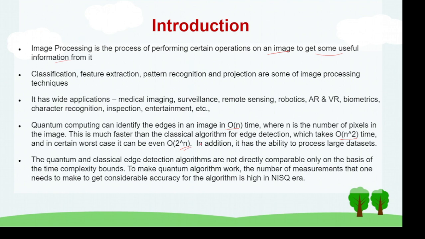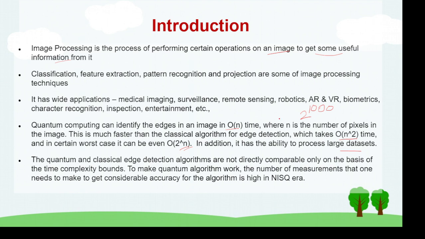More than that, there is another very big advantage in using a quantum computer: it has the ability to process large data sets. Suppose we have 10 qubits, we can easily handle 2 to the power of 10 pixels. And if you have 100 qubits, you can imagine the size of the image you can handle. And if you have 1000, it goes very fast, right? The size of the image we can handle in a quantum computer cannot even be thought about in the classical way.